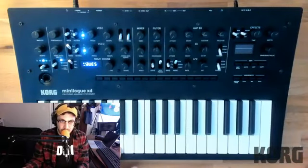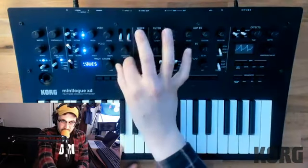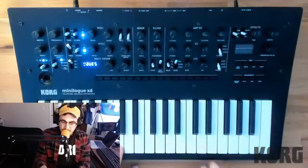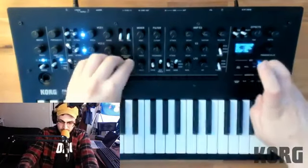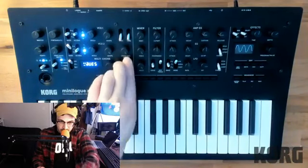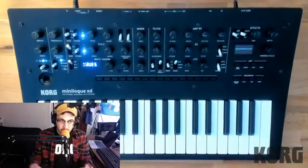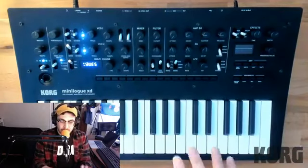Now we have the user section, which is by default just a morphing wavetable oscillator, but we've actually open sourced this, so you can put open source oscillators there. You get a bigger view of the XD there. So you have a morphing wavetable oscillator in there, and I hold shift. And then you can load your own oscillators in there. And we've got a ton of users that are creating their own oscillators for the multi-engine user section.